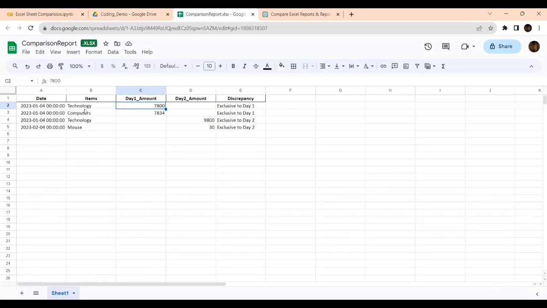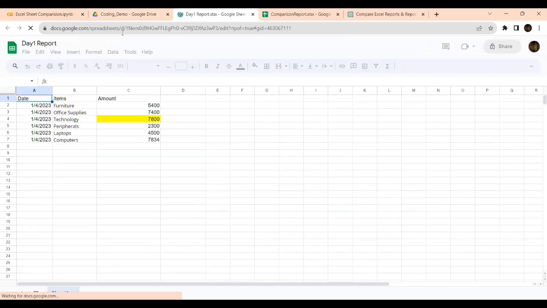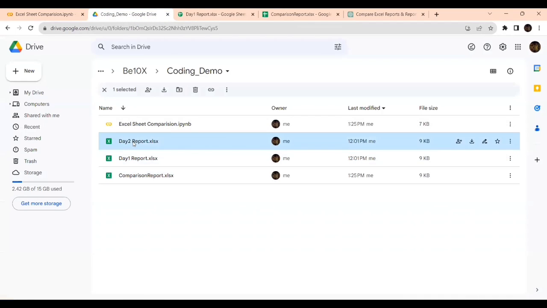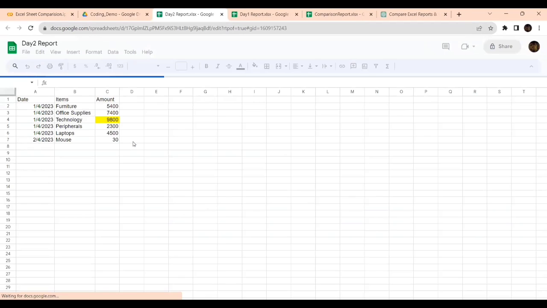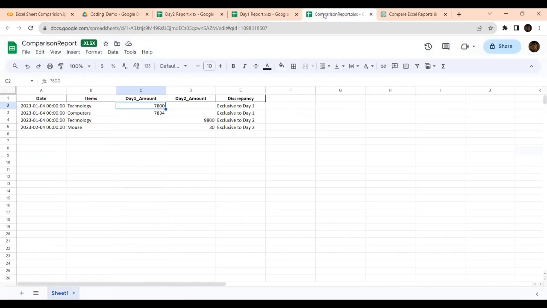Like for example, again I'm opening it here. It's day one, it's day two. First let's see the day one report. The comparison report is here. What it is telling in the exclusive to day one report, 7800, that is for technology.